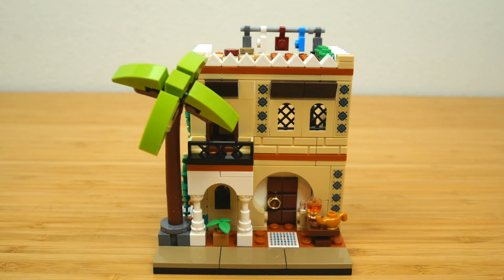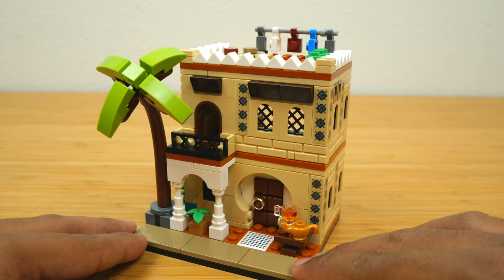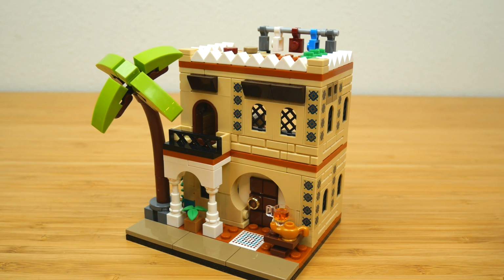Houses of the World 2 is inspired by North African architecture, and I think this one might be my favorite. I just think, again, it's wholly unique from LEGO. Like, we don't see anything North African in LEGO, like, ever. And I guess maybe that's partially because it's not like a popular location to visit in movies, and a lot of cultural Lego builds do originate from movies.